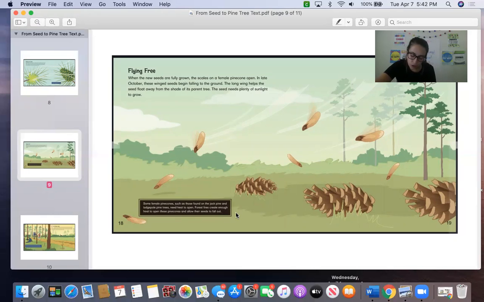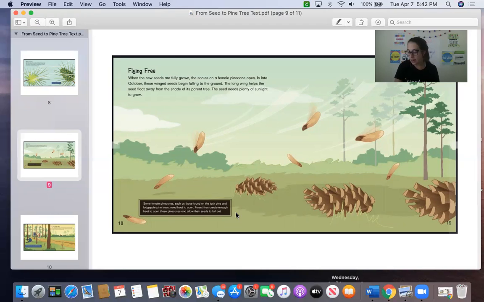So, question number 2, it says, what information can we find under the heading flying free? There are 4 different choices. A, what male and female pine cones look like. Is that the information that we found in the text under the heading?